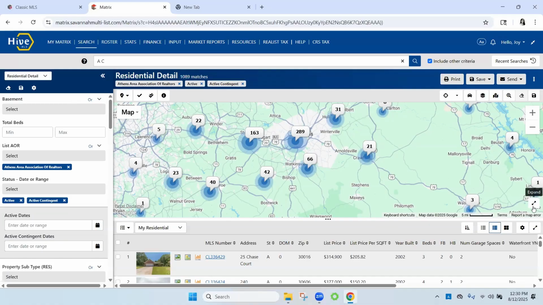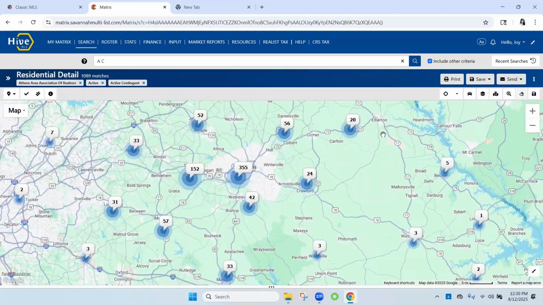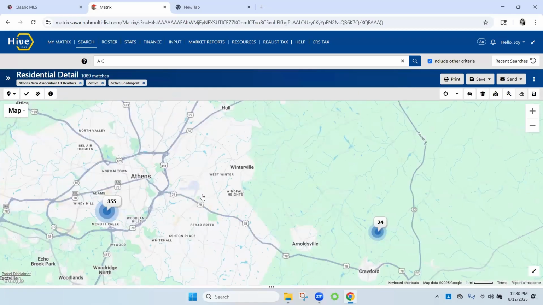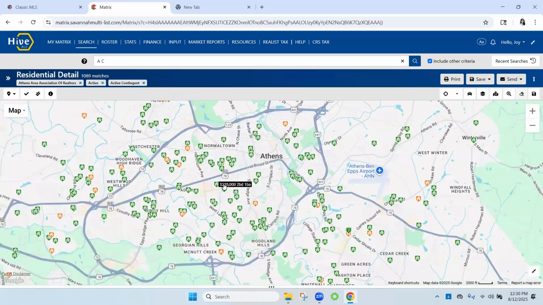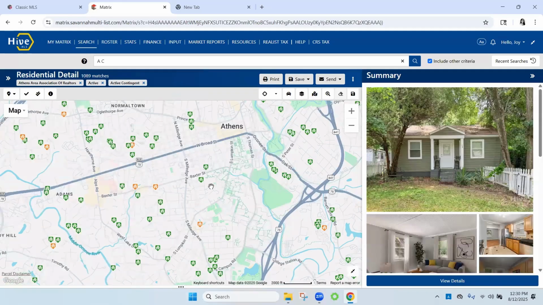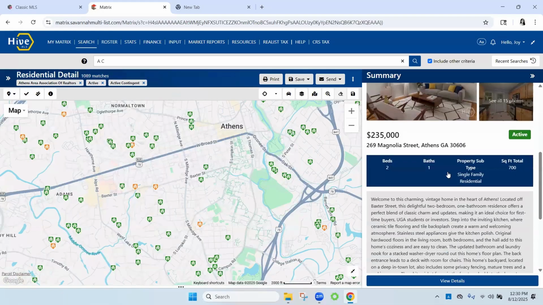If you like the map view, I'm one that likes the map. Trust me, there's plenty of you that don't like the map. I've been told. That's fine. It's whatever you want to use. This isn't personal. It's a tool at your disposal. So now I click my little screen right here, and I've got a map. Now I'm just playing around in here, and I'm coming in here, right? And I can click on that house, and it shows me the details over here. I can scroll down, right? But I'm still on my map.